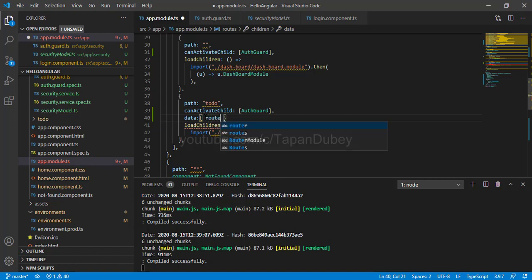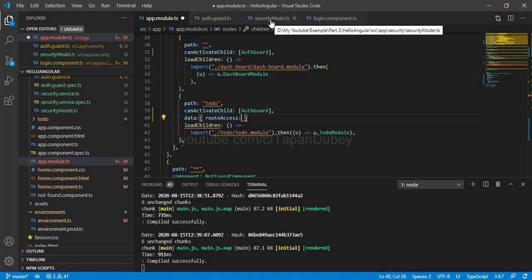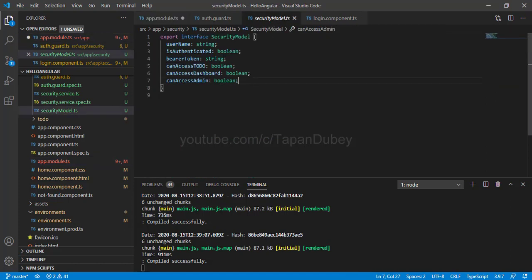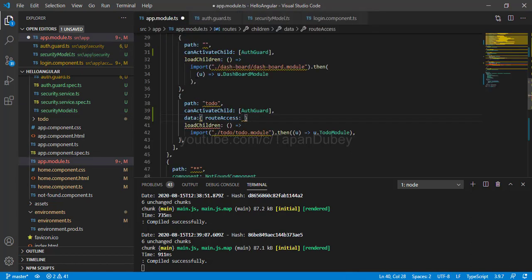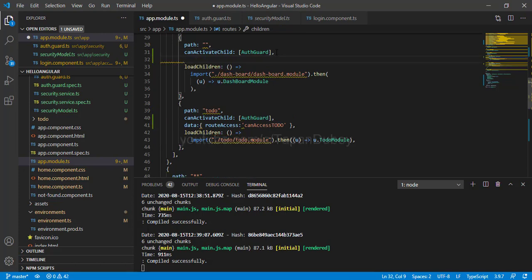So let's use this. Inside this data, the object I'm going to pass is routeAccess. Any key you can give, and the value I'm going to give is the same value we have in our security model. So that is canAccessToDo. Let's copy this, making sure you copy correctly, and add it as a string, then add a comma, and do the same for our dashboard.